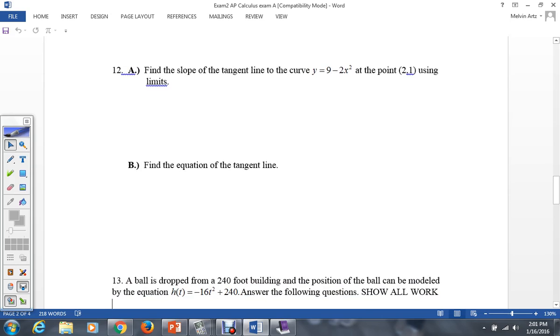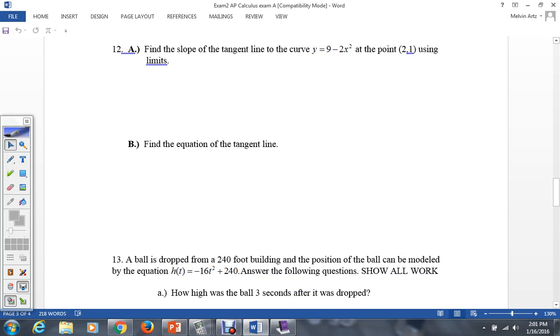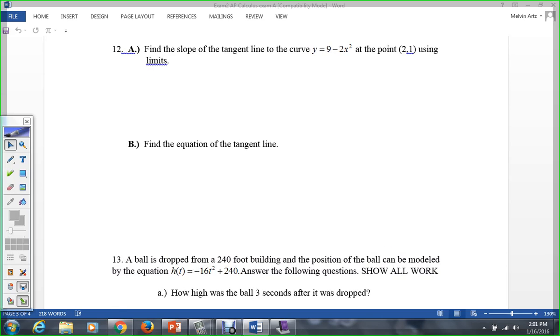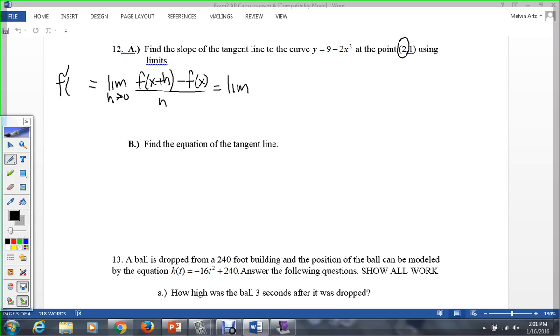Find the slope of the tangent line to the curve at y equals 9 minus x squared. We know to find the slope of the tangent line, we would use our limit. So we would have the limit of f of x plus h minus our f of x all divided by h as h goes to 0. Now if you put in f of a plus h minus f of a, that's fine because we're trying to find the slope of the tangent line at x equals 2 only. This would equal the limit, and this is finding our f prime of x, and then we can just plug in 2 for x.